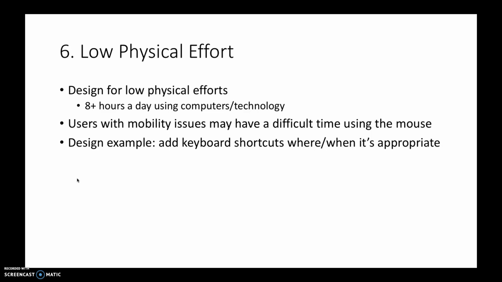So whether there is a mobility issue or not, we should offer some other options on how to use things. So, for example, keyboard shortcuts are helpful. I know going through the exercise previously for this assignment, I was tabbing on some websites to try not to use my mouse, and it was very interesting.